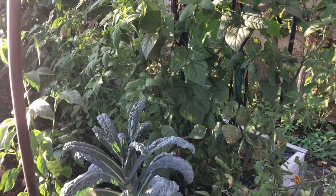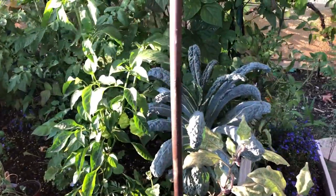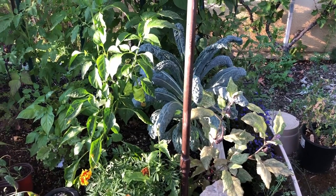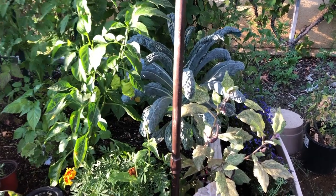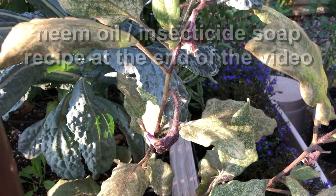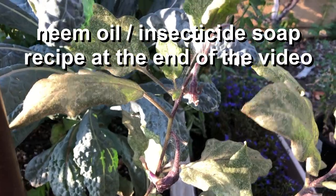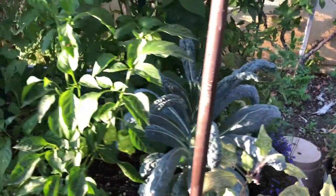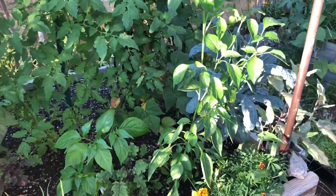If you've seen our video on the grape leaf skeletonizer where we use neem oil and insecticidal soap to get rid of those little caterpillars, that's the same mixture we're going to use to address these guys. It's very easy — you just need a few things: neem oil with azadirachtin, some organic soap (we use Dr. Bronner's), and a pump sprayer. We're going to get these guys sprayed in the evening.